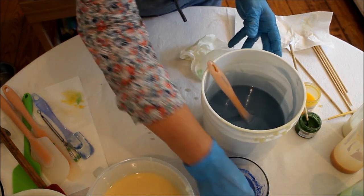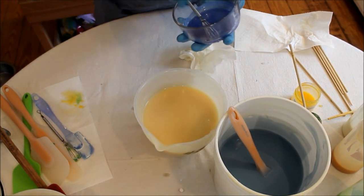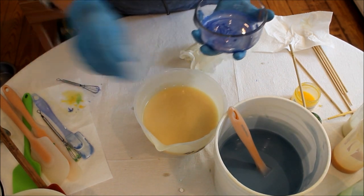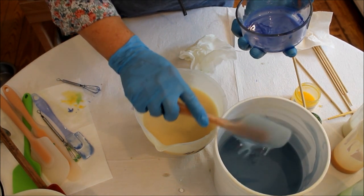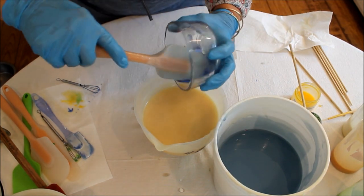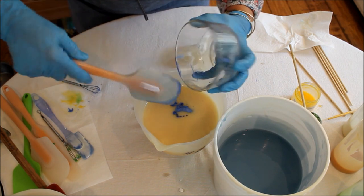Here's this. It's funny, it looks darker than the other one did. I know. So here's the other. This is our lighter blue.